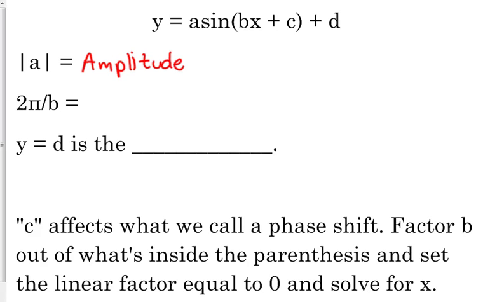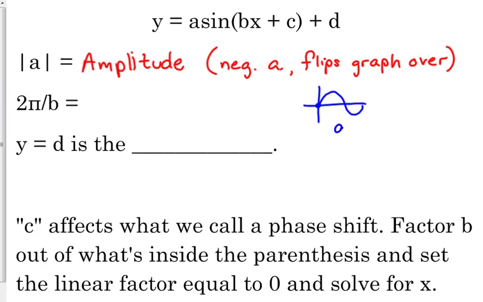Now the negative is going to flip it over. A negative a flips the graph over. So let's just talk about that for a second. Typically sine starts on the midline and it increases and then it decreases. That would be a positive a. If that were a negative a, it still starts on the midline, but it starts decreasing first and then it increases. That would be a negative a for sine.